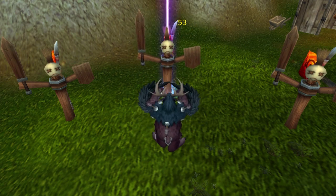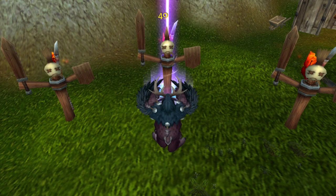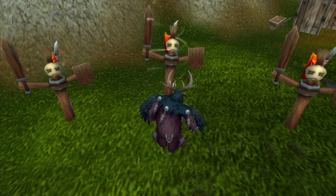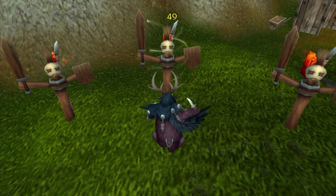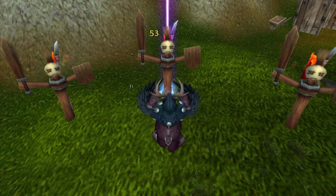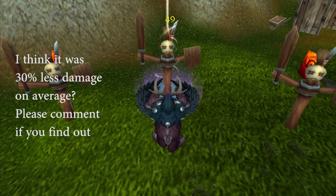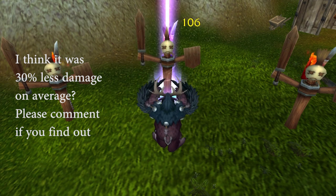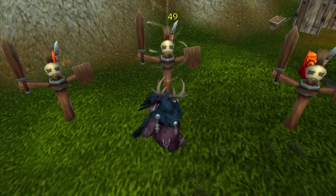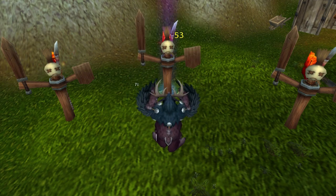Unless you can somehow get your attack speed to 0.75 speed, then you get 2 free attacks before your next spell cast. Also very important is that caster classes have what is called a glancing blow penalty, meaning that there is a higher chance for a caster to do lower damage on a successful melee attack. The gist of it is that mages, warlocks, and priests are going to do less damage overall with the same weapon against the same enemy when compared to a paladin or a shaman or any other non-caster class. I haven't figured out if the druid's caster form or moonkin form are also penalized, but I do know that cat form and bear form are not.